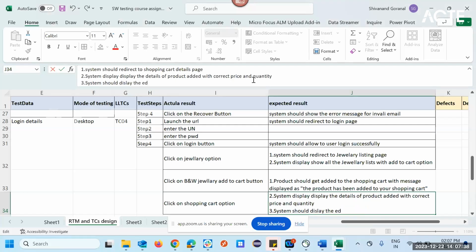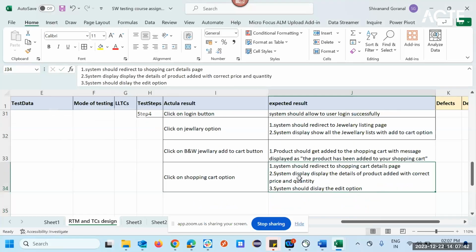All these come under this same page as expected results. You are validating 1, 2, 3 on the same page. If you are validating more, you can add up to 10. Not an issue.